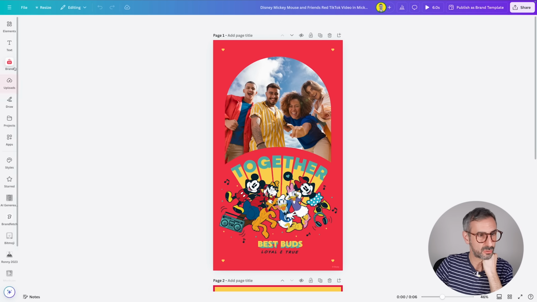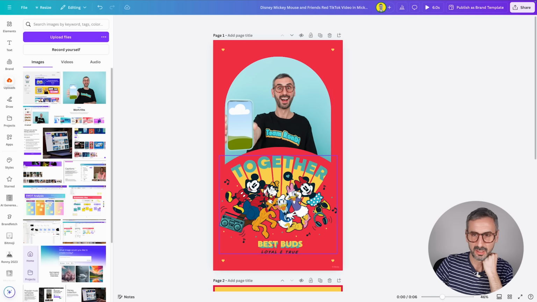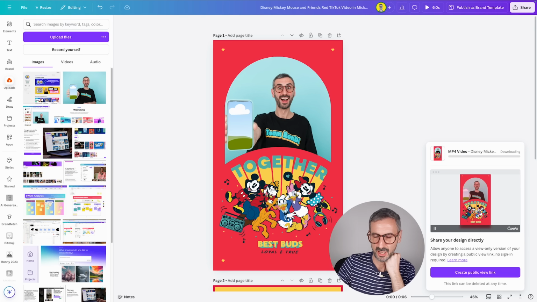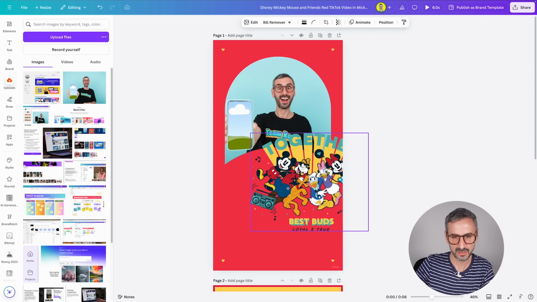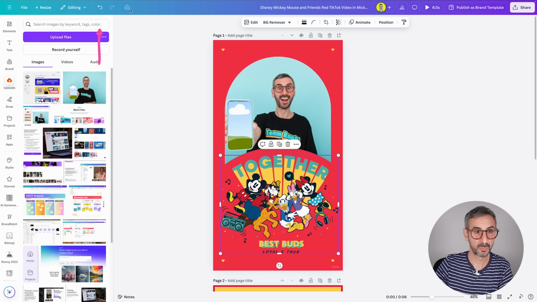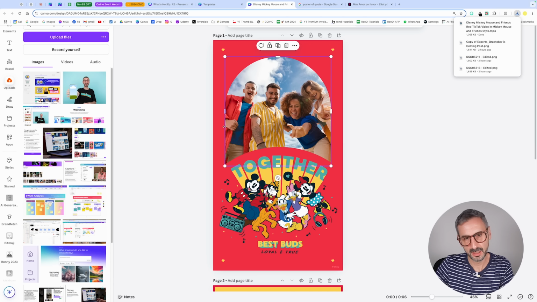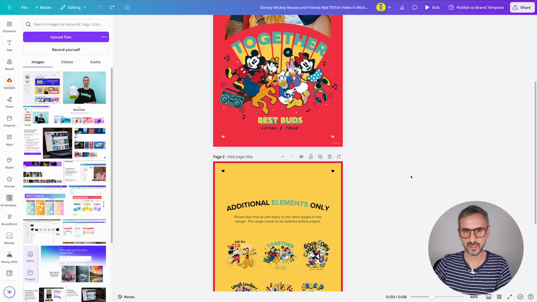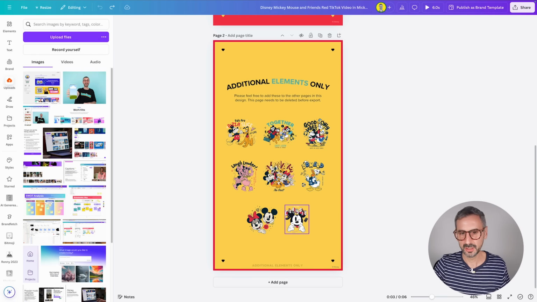Okay, I got it. So to show you right now that you cannot add Ronnie to the template, or actually let me add Ronnie to that template. Can I download this? Yeah, it seems like I can, but you're not supposed to do this, adding outside elements. Okay, so I'm going to pretend I didn't do it. Okay, there. Though this is weird because this is a placeholder for a photo that you can drop in here. So I'm not exactly sure what they mean by you cannot add outside additional elements. I like that they gave you some additional elements.